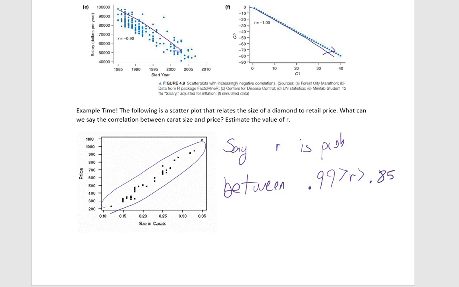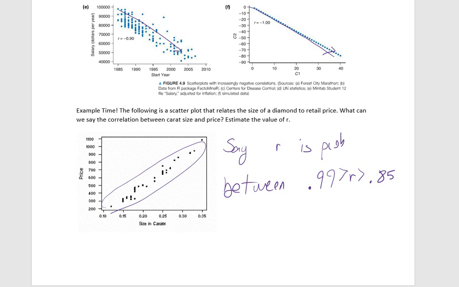So here's why this is important. In the future, we're going to be finding the R value using StatCrunch. You're always going to use technology to find it. It is an incredibly laborious process. I think in my entire career as a statistician, I've done it by hand once, and that was just to show that I could, and then I realized that it sucks. But it's important to be able to look at a scatter plot and estimate what the R value should be, because sometimes you're going to get an outlier that's going to skew your results.